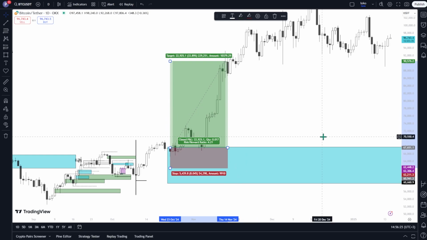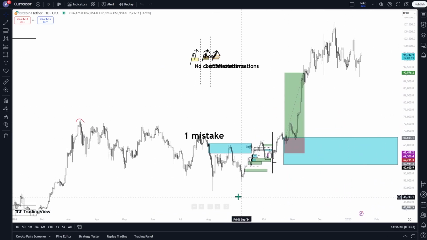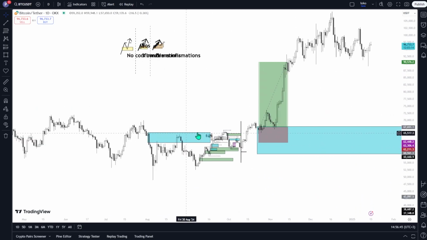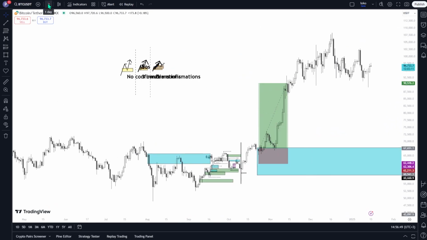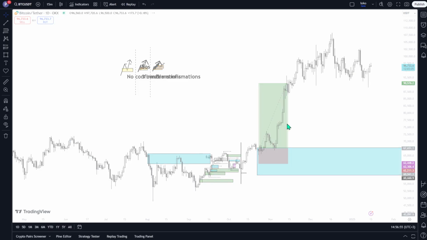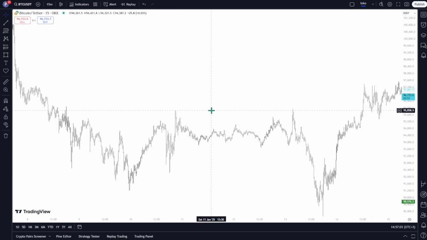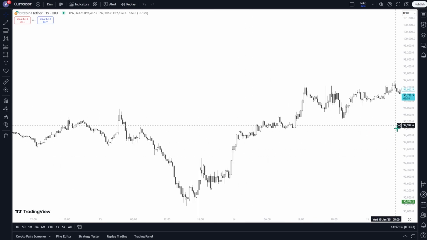Alright, now let's take everything we've learned about liquidity grabs and turn it into a full trading strategy. By combining this concept with our tools, we have a powerful system that can give you an edge in the market. Number 1 is multi-time frame analysis. As I told you in every video, for trading on the market you need to analyze all time frames from the 1 day to the 15 minutes to identify your trend, your key levels of liquidity, and how to enter from them.